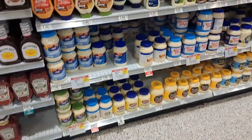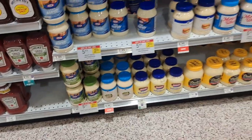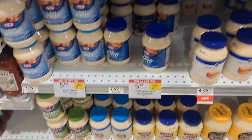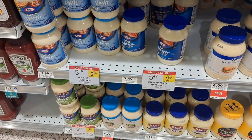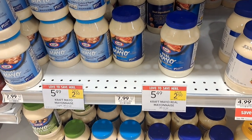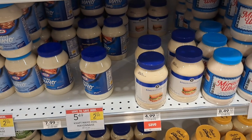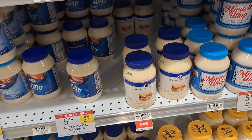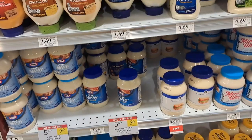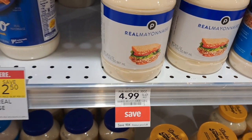They have the mayonnaise here. $4.99 for light mayonnaise, Publix brand. Okay, the $4.99 for that. Publix brand regular mayonnaise. And then you spend $5.49 for Kraft mayonnaise when the regular price of the Kraft was $8. So if you got to have Kraft, $5.49 is the way to go. You're about 50 cents more than the Publix brand. But me personally, I will go Publix brand, unless I try and I don't like it, then I will go the Kraft brand. And let's see, the Publix brand, their regular price is $5.89, so you're saving 90 cents here.